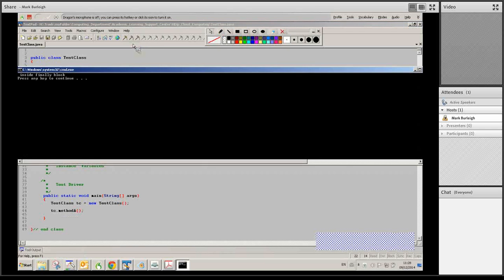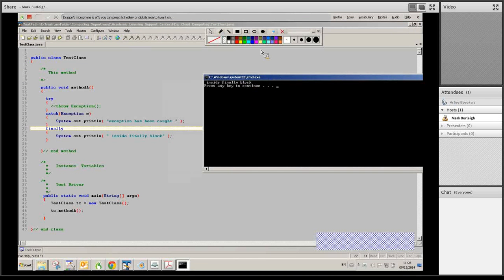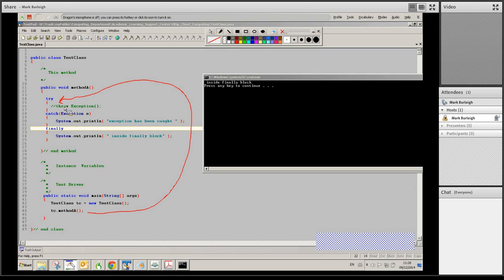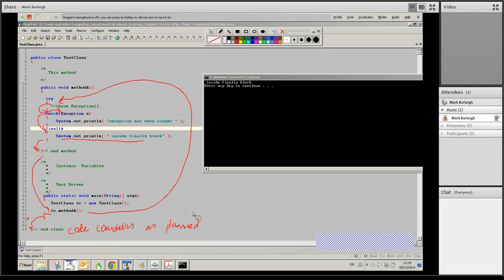and run it, what happens is, as I said to you before, the method gets called, which jumps into the try, nothing gets called in there, jump into the exception. It doesn't jump into the exception because there's no exception thrown, so it jumps down into the finally, it prints this, and then it jumps down here into the end block, returns then to the method, so it jumps down to line 46 and then 49, and the code completes as planned. And that's the whole idea of exception handling. You want to make sure that the code does not self-destruct, not as planned.